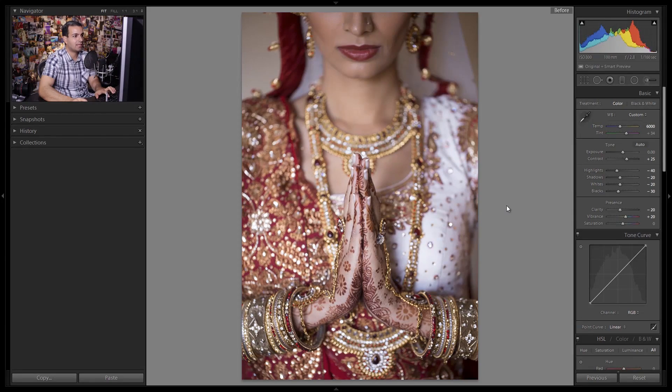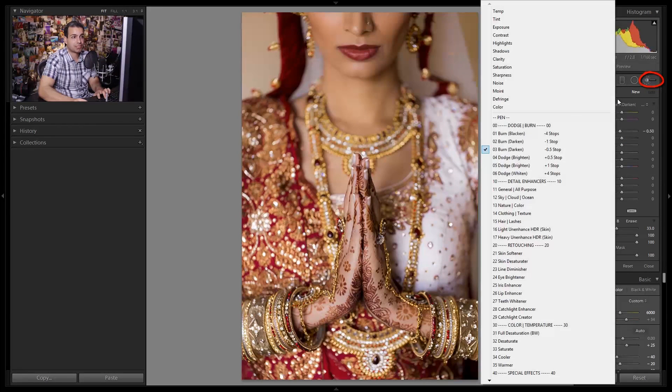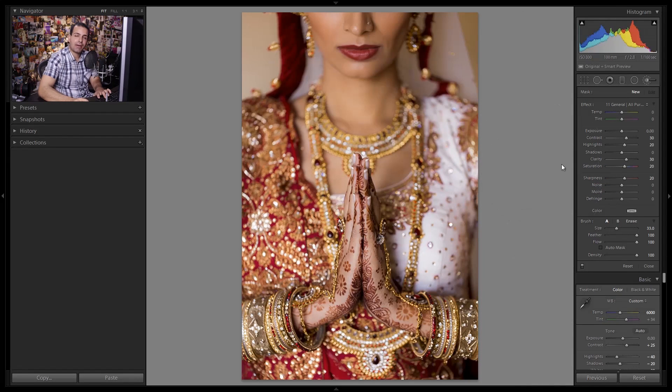Here's that basic imported file, and then here's our after. We've done a great job with the toning. You can say that this looks finished, but let's take it a little bit further — we're going to add our extra oomph now. I'm going to select an adjustment brush; the brush I'm going to use is a general all-purpose detail enhancer from the preset system. I created this brush to do a nice job of enhancing overall details, particularly in clothing.